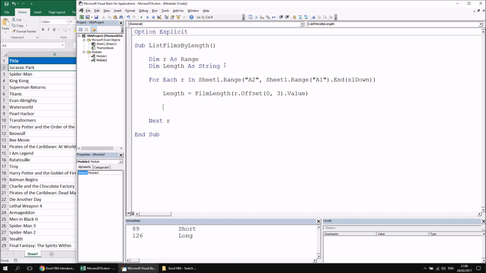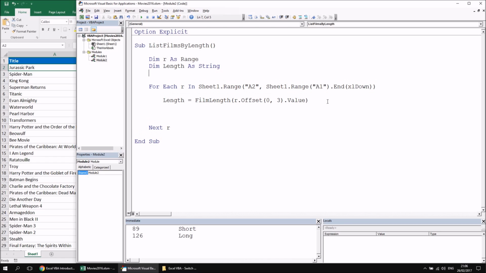So there's a few different ways we could approach this. Here's the approach I'm going to take. I'm going to start by declaring an array that's going to hold a list of the sheet names I would like to create. So I'm going to call this something like sheetNames, and it's going to be an empty array without a type, so it'll be a variant array.